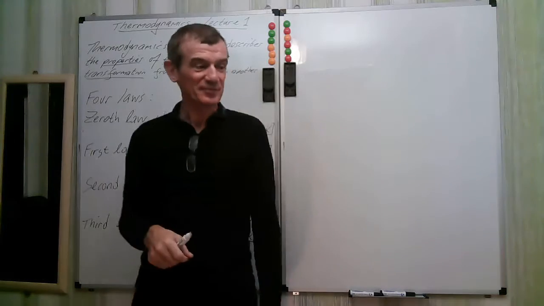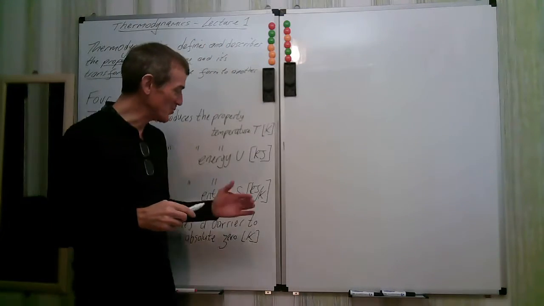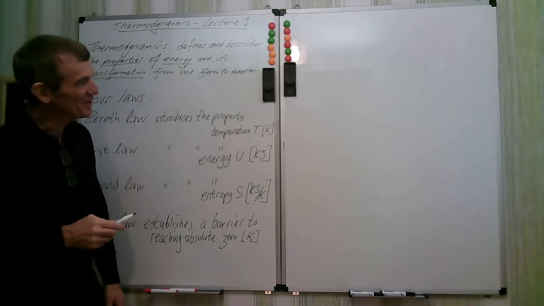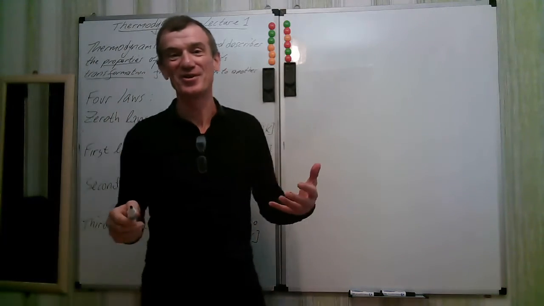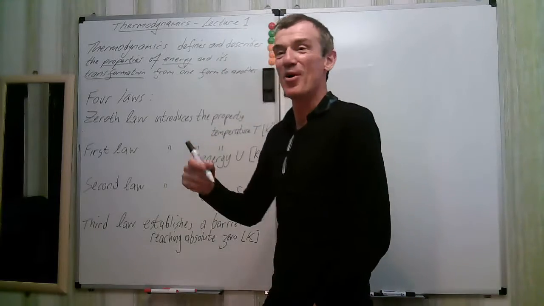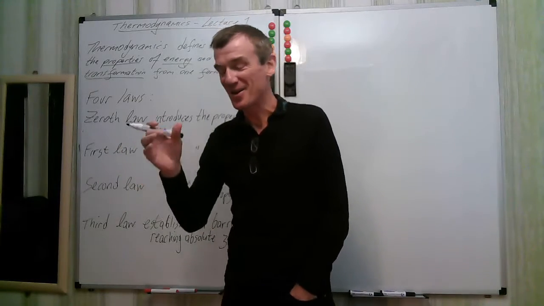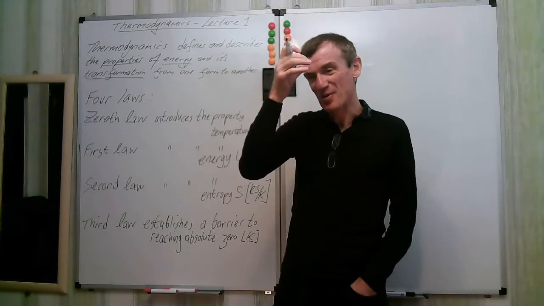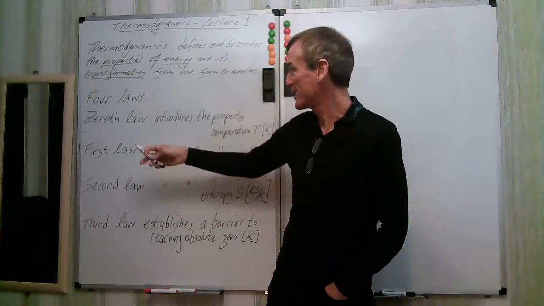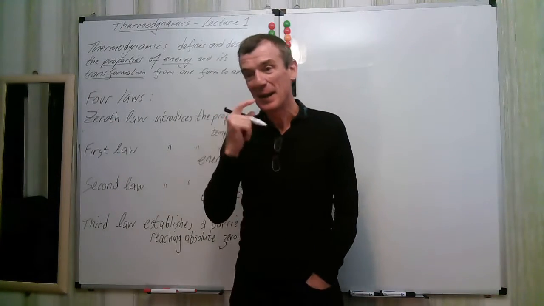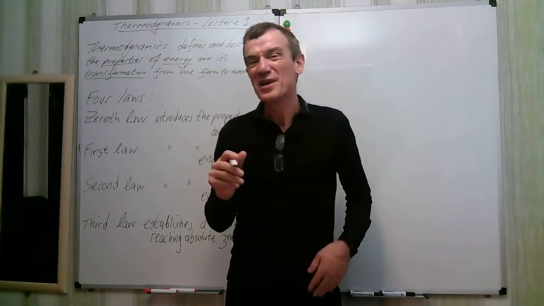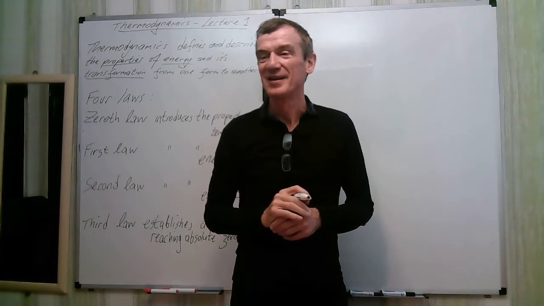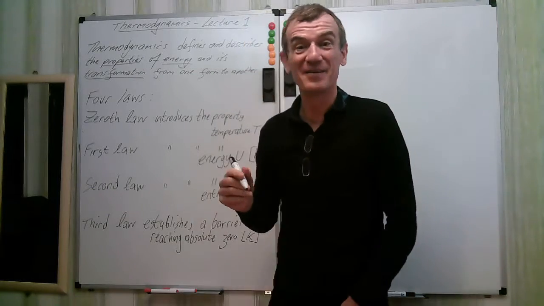So to proceed, how do we move forward with this subject? This is the definition of it. We have to come up with some definitions. And it's a little bit boring, this part, but all this is laid out in the handbook for you. So I'm going to touch on it quite briefly, because I want to get to the zeroth law today, if I can, and introduce the first property. But we need some definitions. And the first definition is of a system.